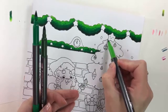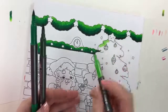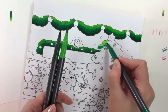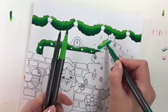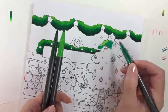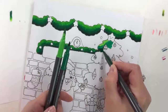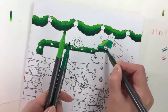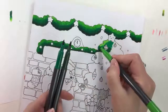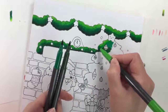Okay, so we're just gonna do this in the messiest way possible, and just completely destroy what is going on. I don't know if this is gonna turn out, but we're just going to kind of run with it. One small section of this tree at a time.